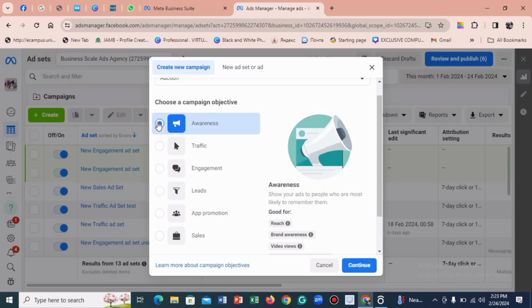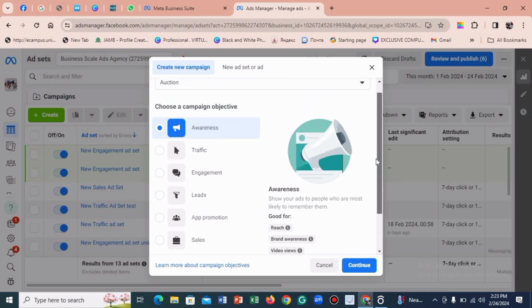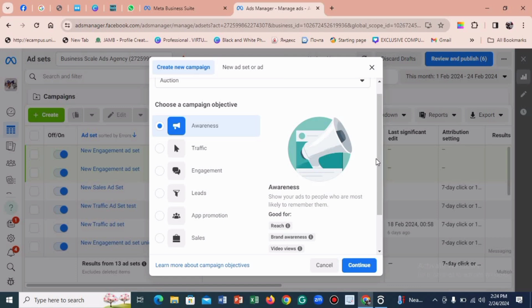The awareness campaign says show your ad to people who are most likely to remember them, which is good for reach, brand awareness, video views, store location awareness. Let's say you are creating a new Facebook page and you want it to be popular. You can use awareness campaign to achieve that goal.